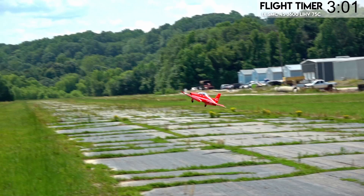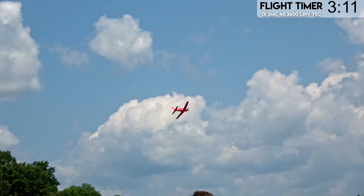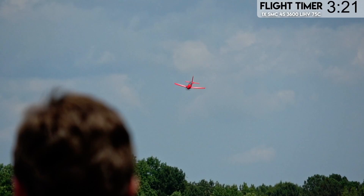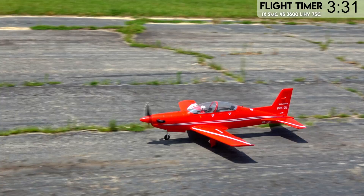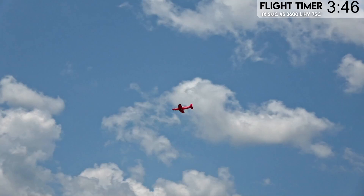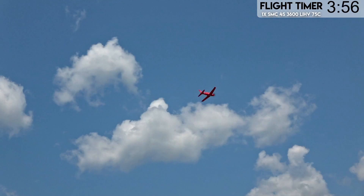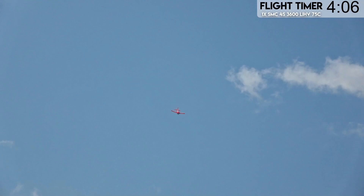Doing that landing one more time — going further out to avoid those patches of grass. Pulling the flaps in, getting it nice and low, leveling it out and dropping the gear. That was probably the best one of them all because I actually timed it correctly instead of dropping the gear too early. Going vertical, pulling all the way back — you can see the plane stalls out as we try to push it over the edge. Top left — there's the cartwheel! That's super cool, I wasn't expecting to pull that off. The P51 from FMS, the 1700, can do that too if you go top left like this.